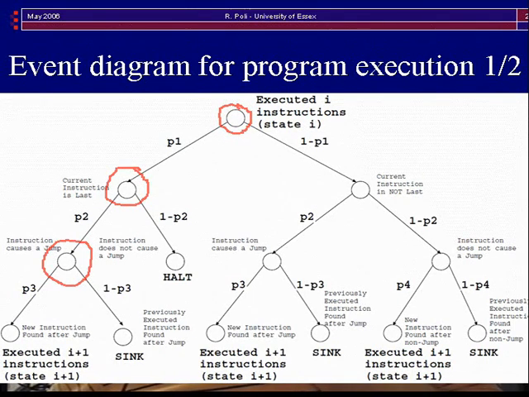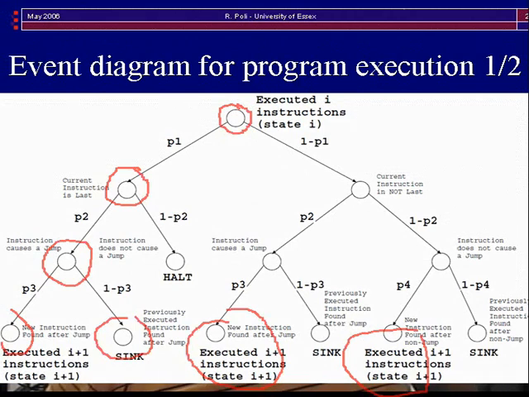So if we did jump, then there is still a chance that we don't loop if we land on an instruction that is new, and this is the situation depicted there. But of course, if we did land on an instruction that wasn't new, we will get to the sink instead. And this diagram has got all these possible situations depicted. So there are three ways of getting to the next instruction I, without looping.